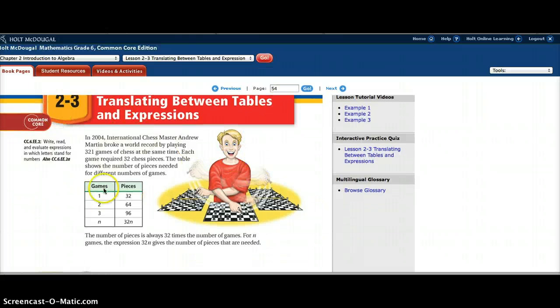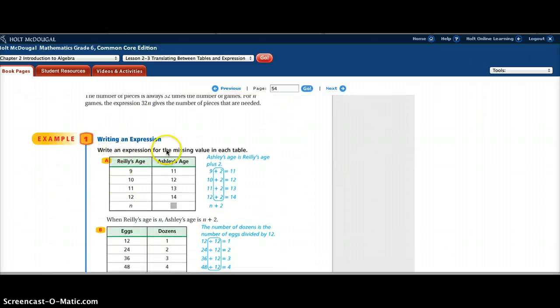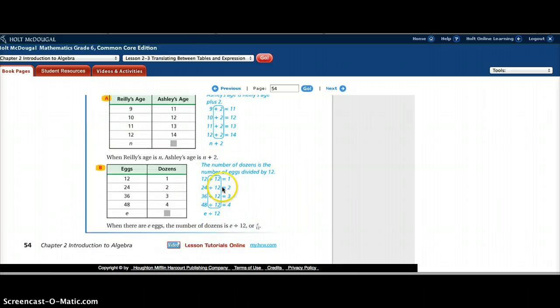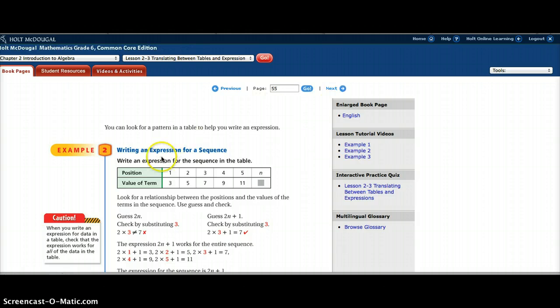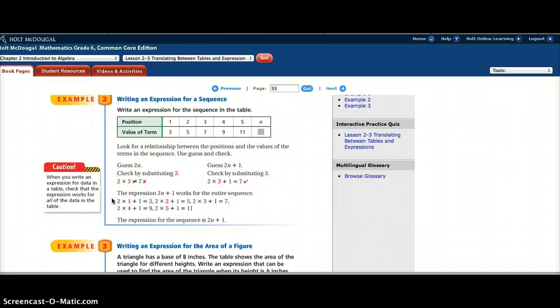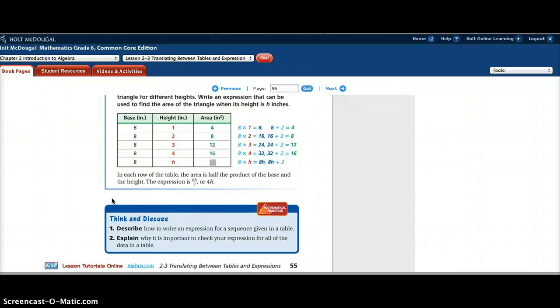Therefore, you can read through the examples that they have. You can see the example that they would give you in the book along with the answer. So you can see how they got the answers. Okay. Once you want to go to the next page, you're going to click the next button. And you can do the same here. That's just like turning a page, is doing the next button. Okay, so then you can again look at some examples, look at the answers given, and make sure that you understand those.